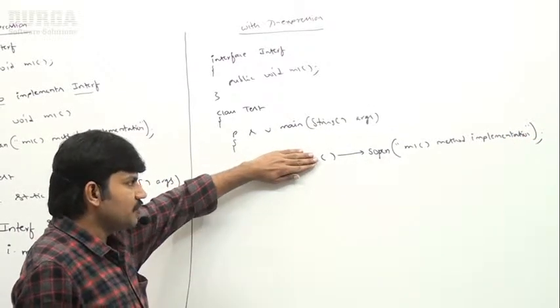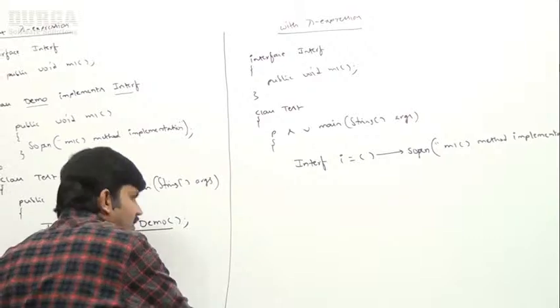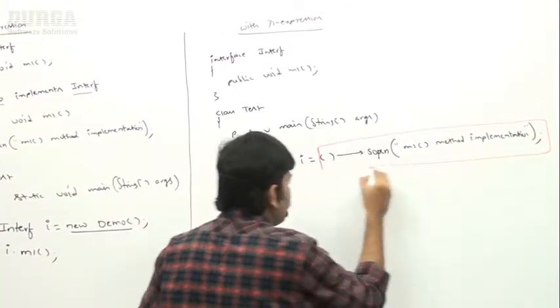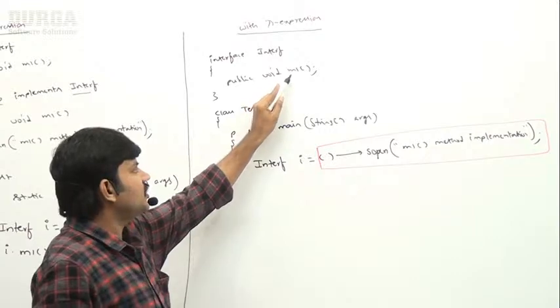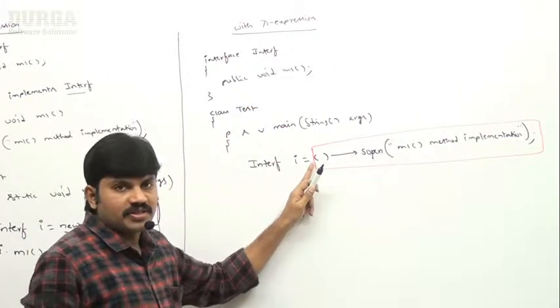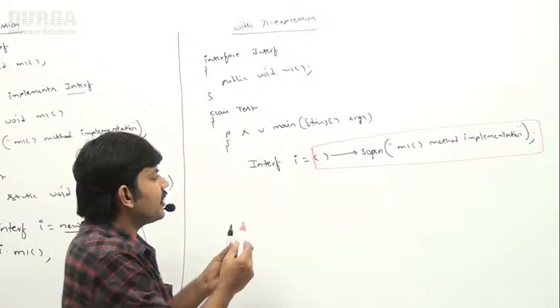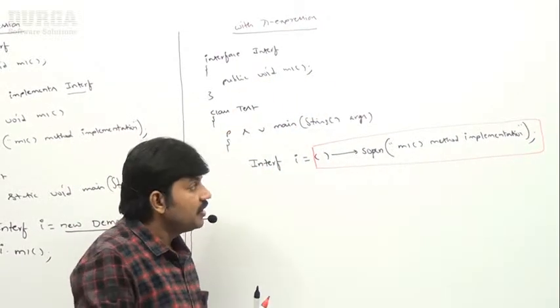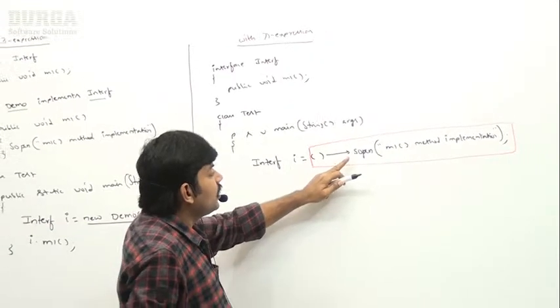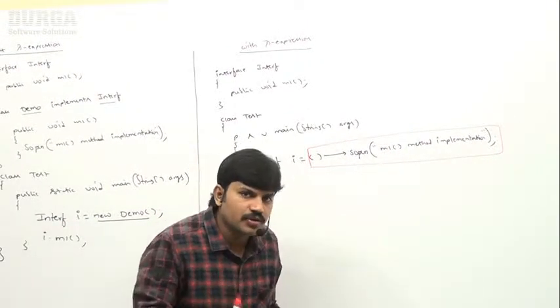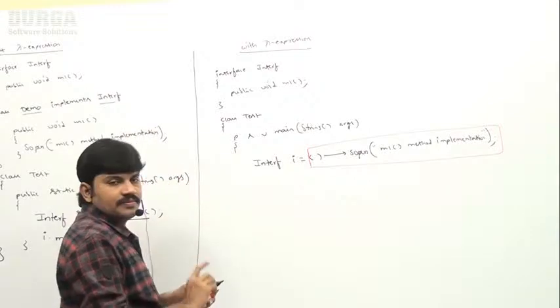Forget about this one. If you observe this lambda expression, I'm converting this method implementation in the form of a lambda expression. Do you remember? These would be the arguments to m1, but it won't take any arguments. Next, the implementation contains only one line, that's why we are able to remove the curly braces. How can I call that?